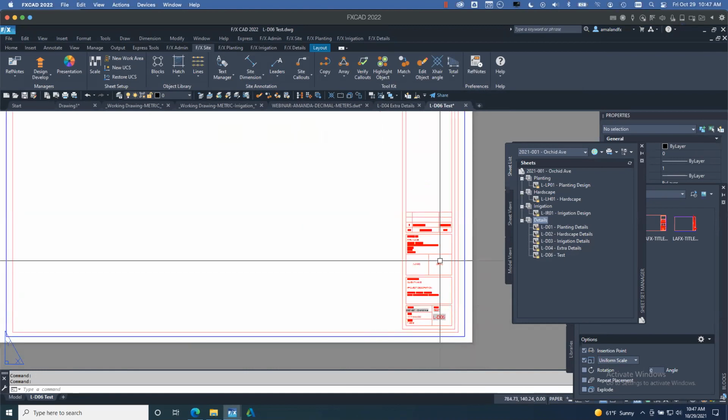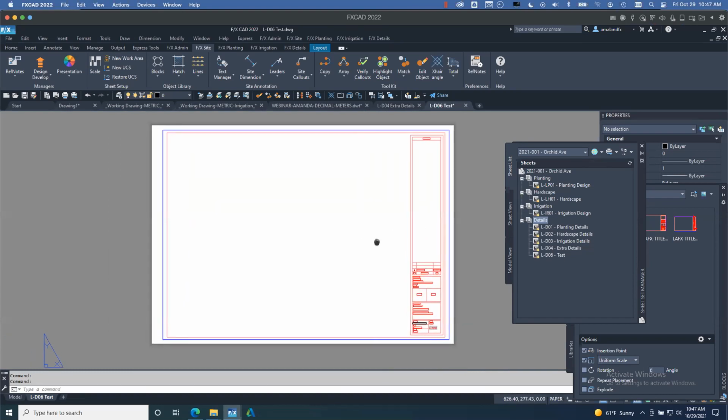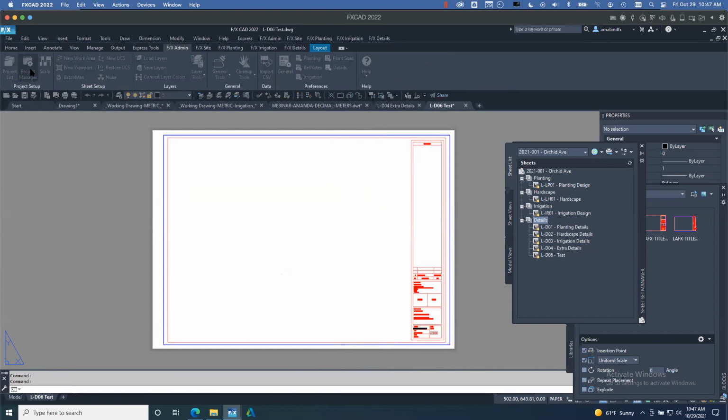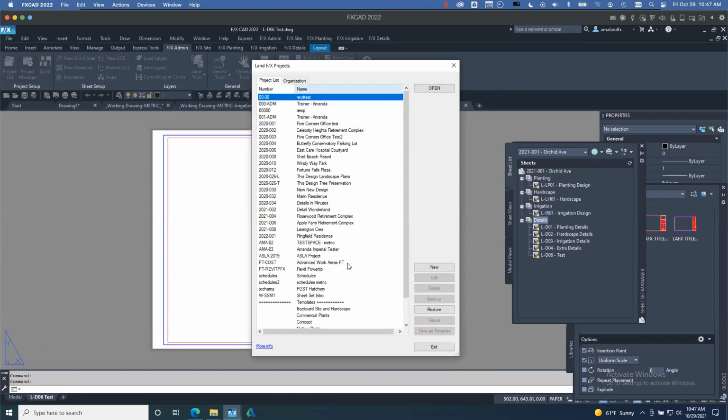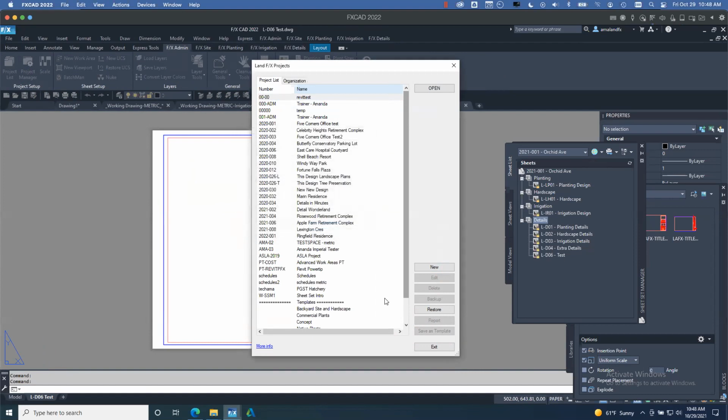I did want to talk a little bit about how this now connects with Land F/X and then also with completely new drawing sets. So with Land F/X then, I haven't set this to a Land F/X project purposefully for this webinar, which means that if I create a new project, see if I click on project manager, nothing's set. So I'm going to do a new project and we're just going to call this webinar test. There we go. I'm going to set this one to metric. Okay.